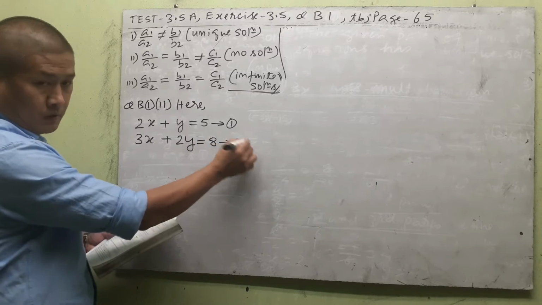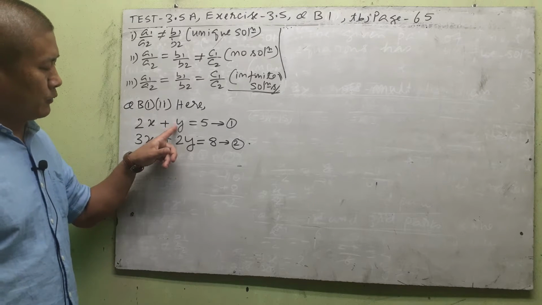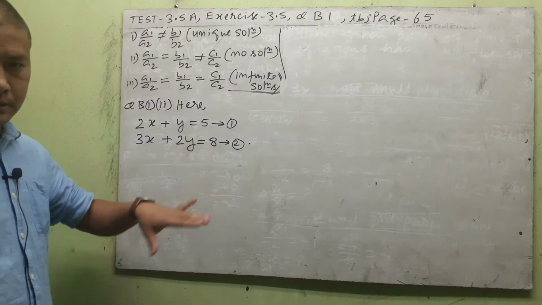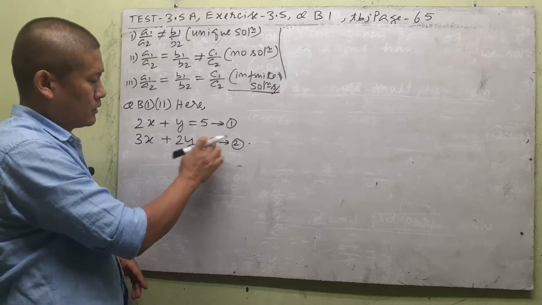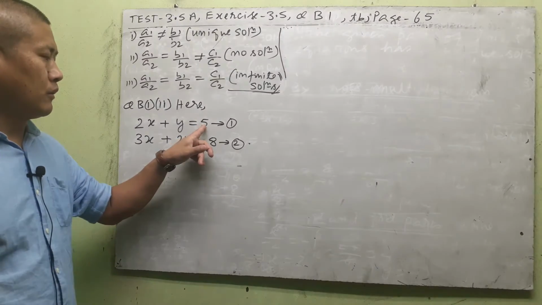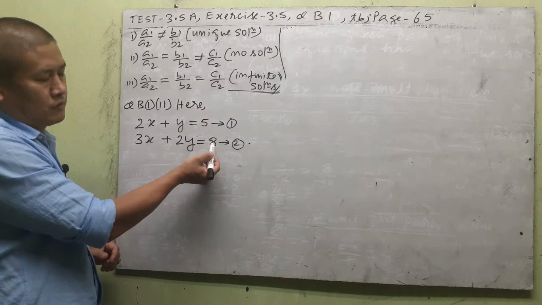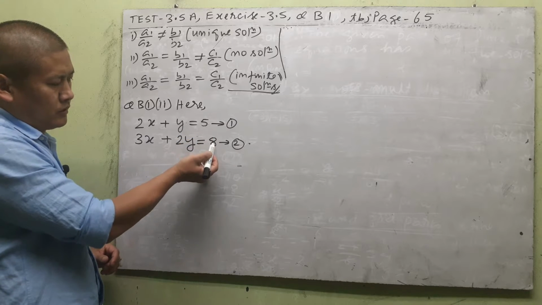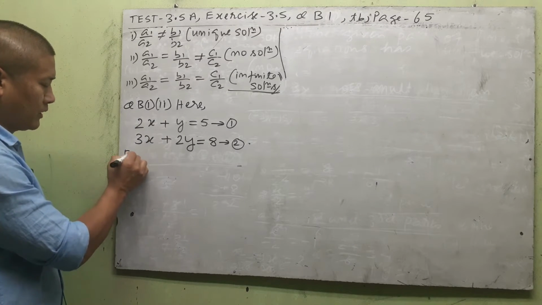So this is fine. What I mean by that is, this is already fine, meaning x term in first place, y term in second place, and C1 and C2 in this exercise, every sum, both on the right side. The term which does not contain x and y is called C1, C2. Both on the right side is okay, or both on the left side is also okay. But C1 on left side and C2 on right side, not like that, or C1 on right side and C2 on left side, not like that. That is going to cause problems for you. So keep that in mind.